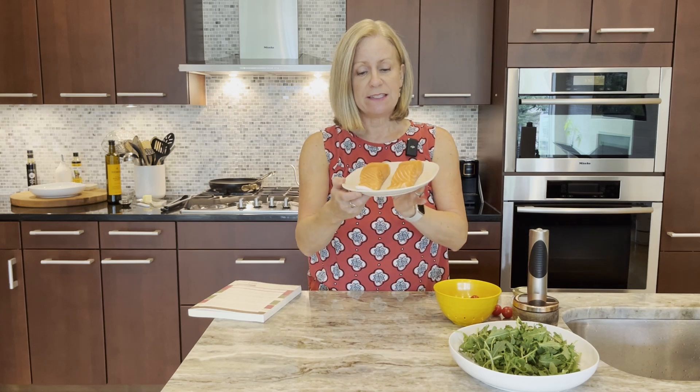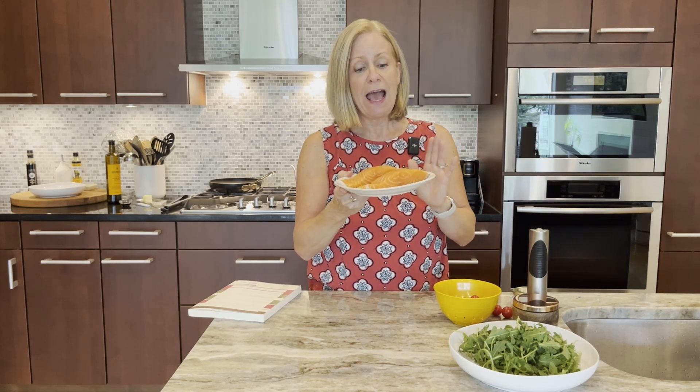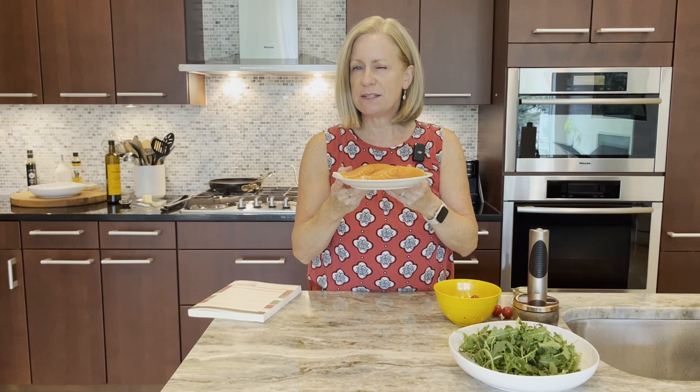Today for our crisp vinaigrette fish we're using some salmon from the Faroe Islands. I luckily have a really good fishmonger here in the city, but just get whatever is the best fish available where you are. Any fish that isn't super flaky would be great for this, because it's going to be kind of a warm salad. The fish Laura used was snapper, but anything with some firmness works.